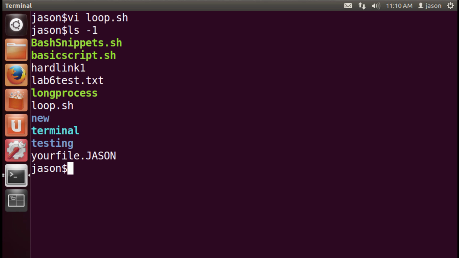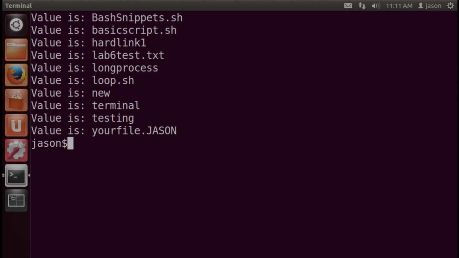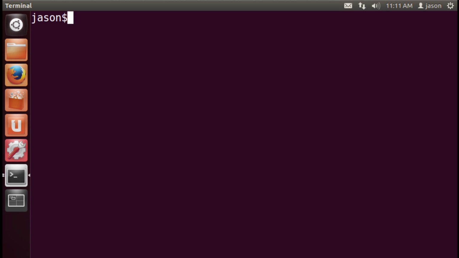But in this case, I kind of like using -1 because it'll just put each file on its own line, and it just makes it a little bit easier to understand specifically what's happening in my case. Other people may disagree. So if we run that, you'll see exactly the same difference. And actually, you know what? I'm going to clear this and then run it. So you'll see that we get the exact same output, but in my opinion, the script itself is a little bit more readable.